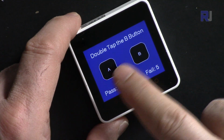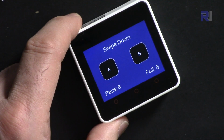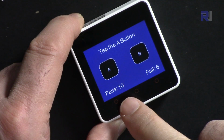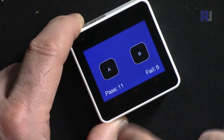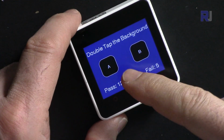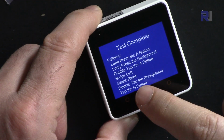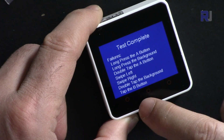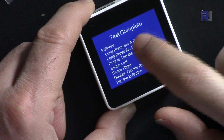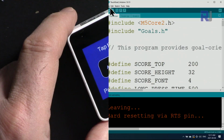Fail, it says 5. Double tap button B. Pass. Swipe down. Swipe up. Pass. Tap button A. Drag from A to background. So as you can see, it works. After all that, it says test completed. Long press button A, tap double solve. Failures, these are the result. So we have to restart to see the test.